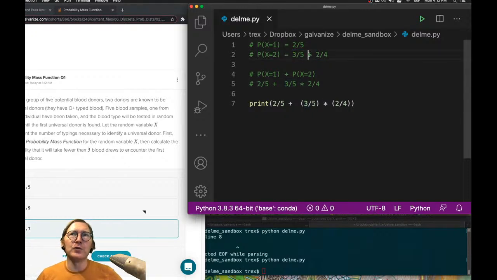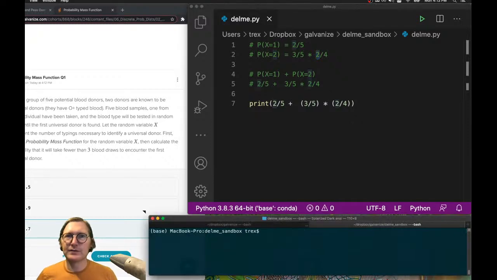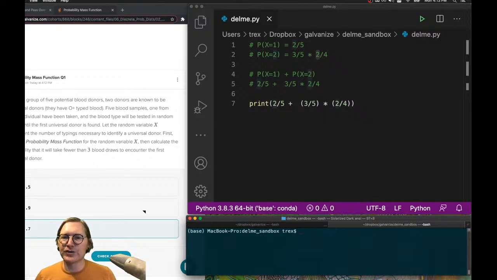Then you multiply that by the probability of getting 2 out of 4, which is what would be remaining from the blood draws. There are only 4 options left after you draw from the 5 options, and 2 of those need to be O+ type. So hope that makes sense. And let's look at another question.